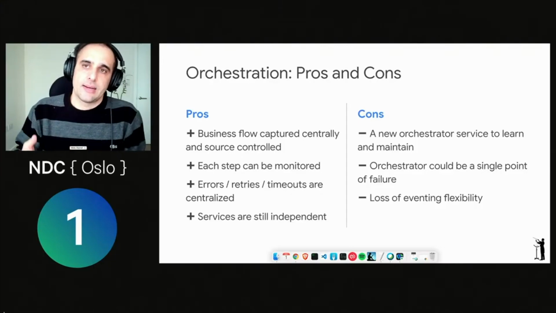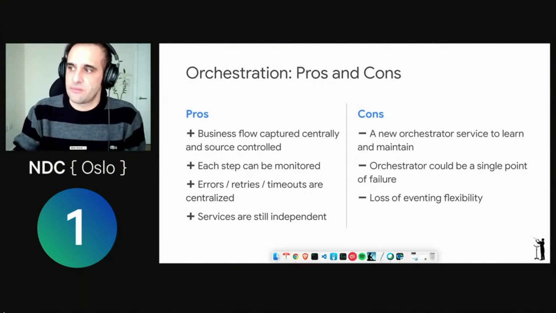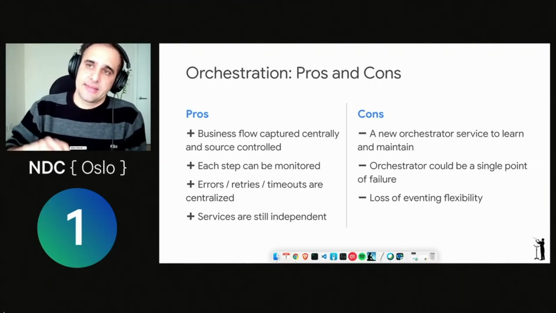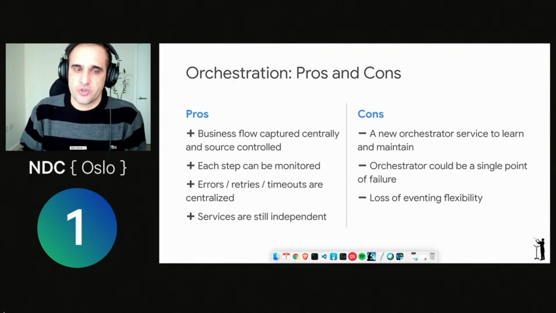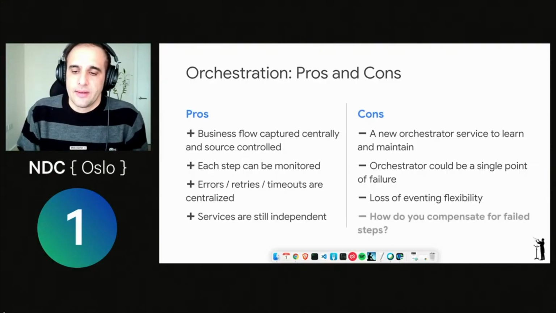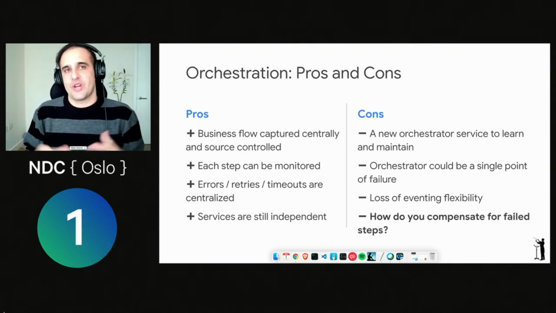Because in eventing, for example, if you want to add a new service, all you need to do is deploy the service and configure what messages that service should receive, right? That's really it. So the configuration is quite simple. Whereas in orchestration, you need to do more. You need to deploy the service, and you also need to change your orchestration to take that service into account, and you need to deploy your orchestration again, usually. So that makes it a little bit harder to extend your system, and you're losing a little bit of flexibility there. And you still need to think about the whole transaction.